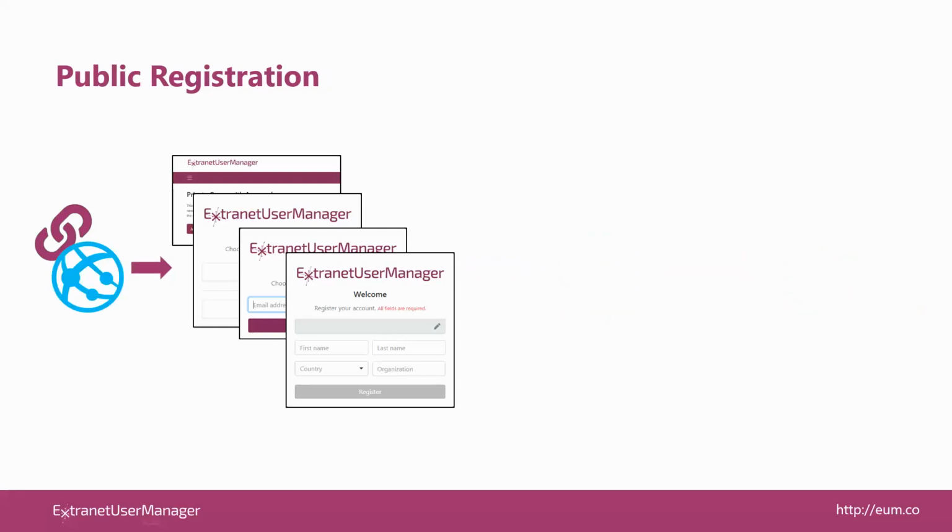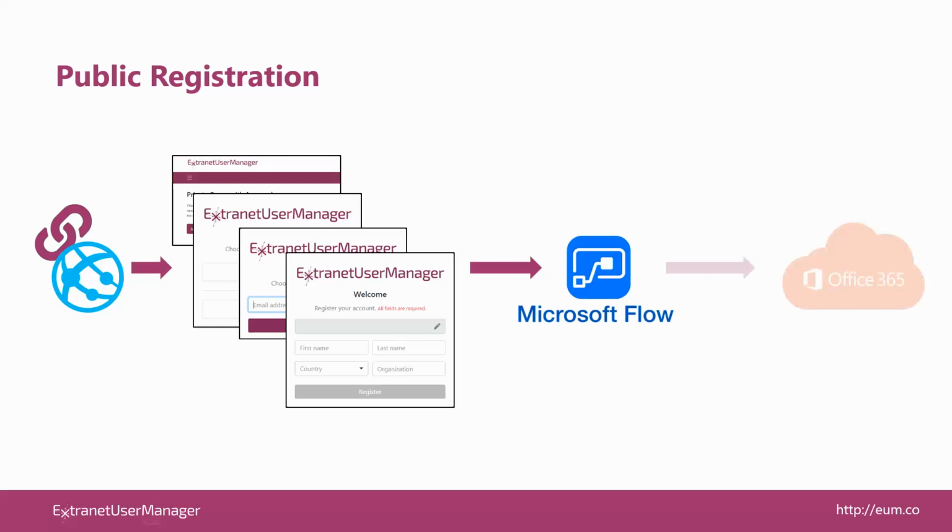And then last, we've got the public registration scenario, very much the same as the private, except you can expose that link up on a public-facing website where people can self-discover it, go through that same onboarding registration process, have the same opportunity for Flow approvals around that, and ultimately bring into your Office 365 tenant.